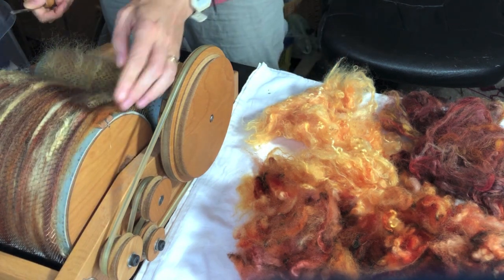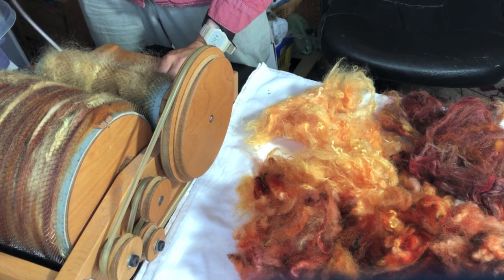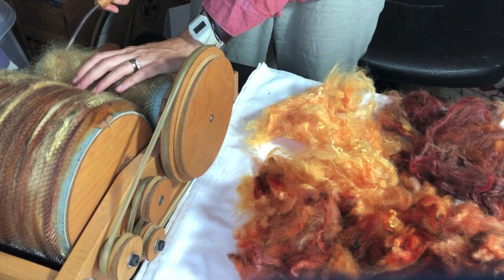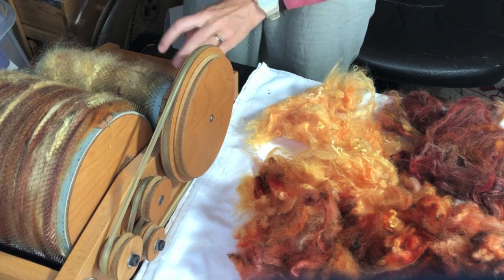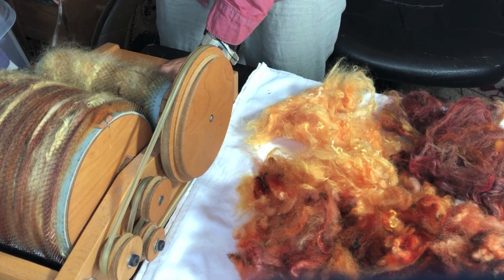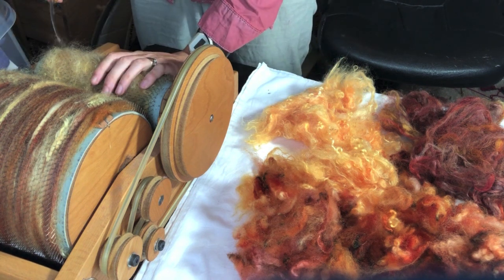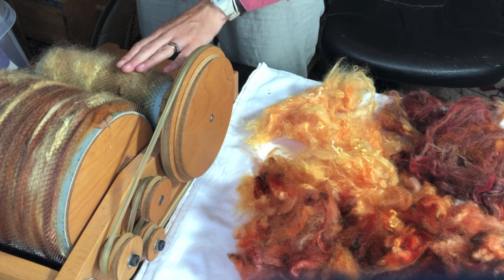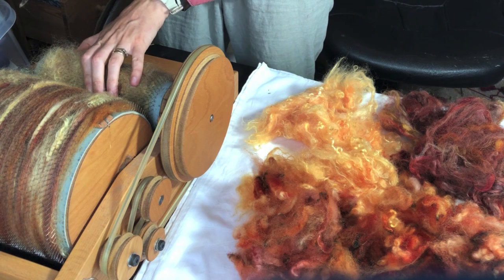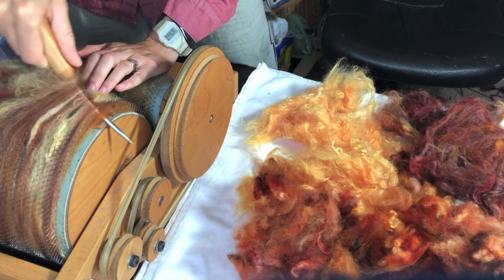So now the card is struggling a bit to get round, and there's a lot of fibre coming off here. I get a lot of the mohair coming off on the front wheel, which is meant to remove any sort of waste and shorter fibres. The mohair's a bit fine, so sometimes it doesn't like to catch. This doesn't go to waste. I scrape it all off, and I put it into my little bag of carding waste, which, when I've got enough, I blend it all together, and sometimes I'll spin that up and sometimes I'll give them to people. So I'm going to remove the bat off the top one here.